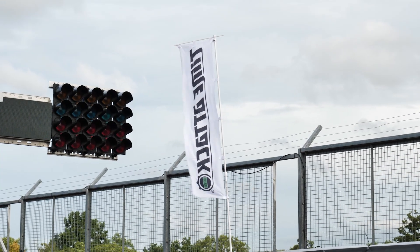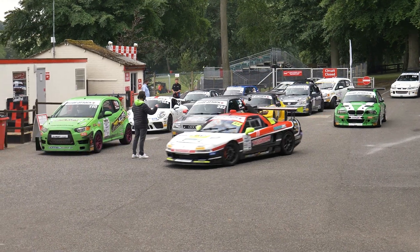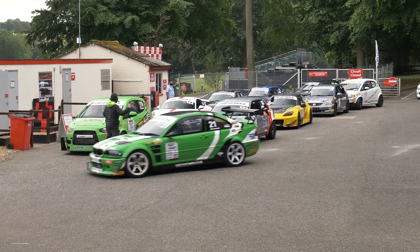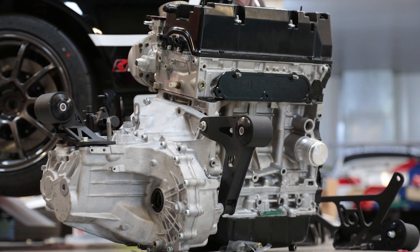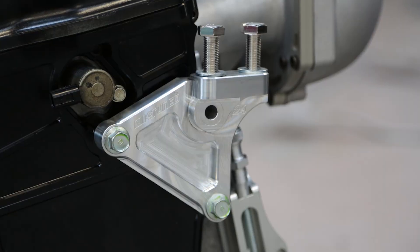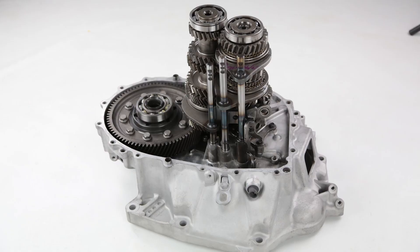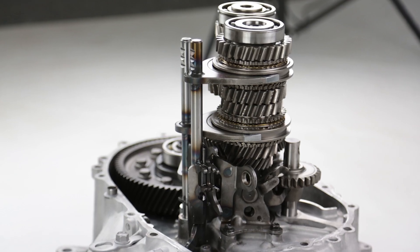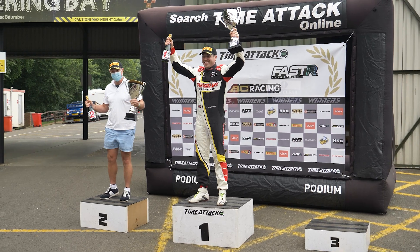In 2020, we decided to enter Time Attack, partly because we thought it was going to be good for Tegui — Time Attack is what we do, performance car parts and all the modified scene. Skunk 2 kindly helped us out with a K24.5 NA engine. This was a high-compression engine making 320 horsepower with all of the Skunk 2 Ultra cams, intake, crank, and all those components. This transformed the car — it was an absolute flyer. That first season we won almost every round of the Time Attack two-wheel drive club class, so we were over the moon.